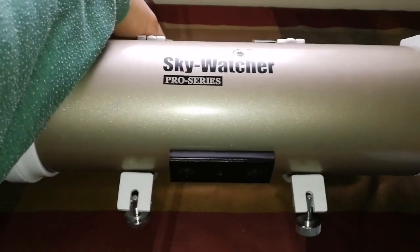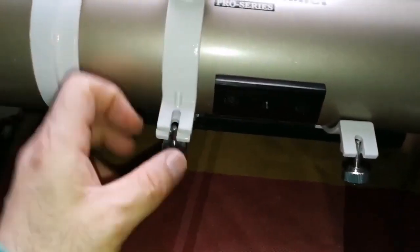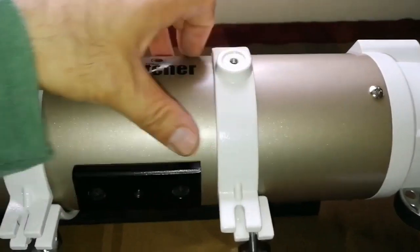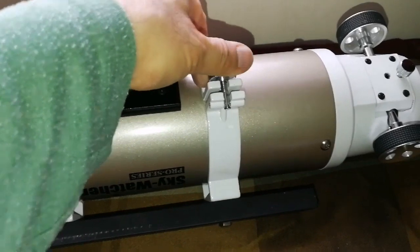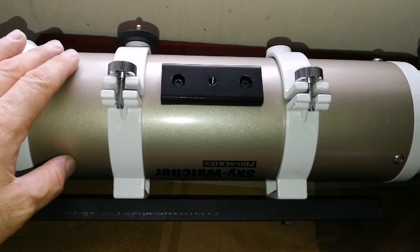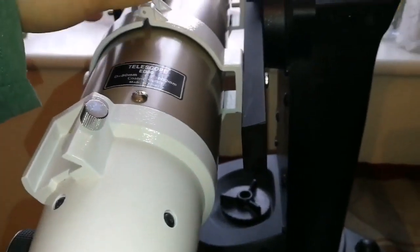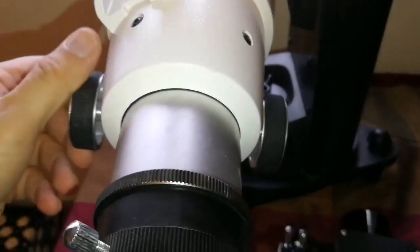Okay, now the telescope optical tube assembly is inside the cradle of rings, and one by one I can tighten them up. I will go ahead and do this. Okay, now I've tightened the rings, and now I will bring the mount. It's a Dobsonian mount for the Skywatcher Heritage Virtuoso. I've installed the mount, the optical tube assembly with the Vixen dovetail, and everything else is installed.